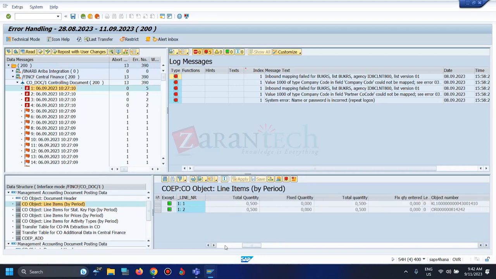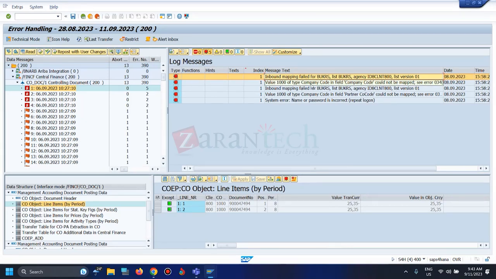If it is in error, you can review the mappings also, whether everything has been picked as per mapping or not. As you can see here, because we have not mapped anything yet, it is going into a company code mapping error. Once you map the company code, there will be multiple mappings which are based on the company code, so then you can get those errors. This does not mean that you only have this error for the particular document. Once you fix this, you will get other errors as well, which are dependent on this.